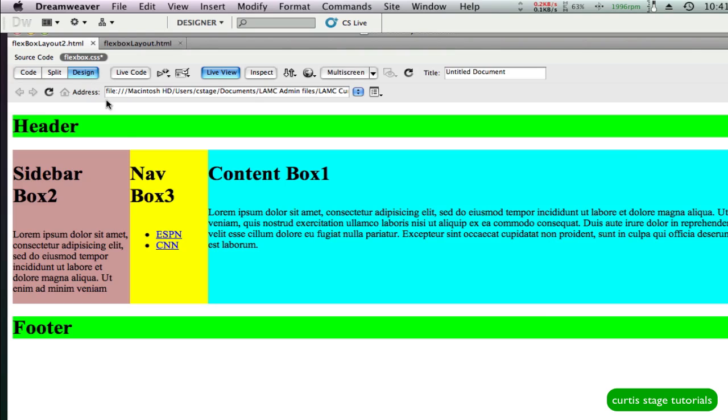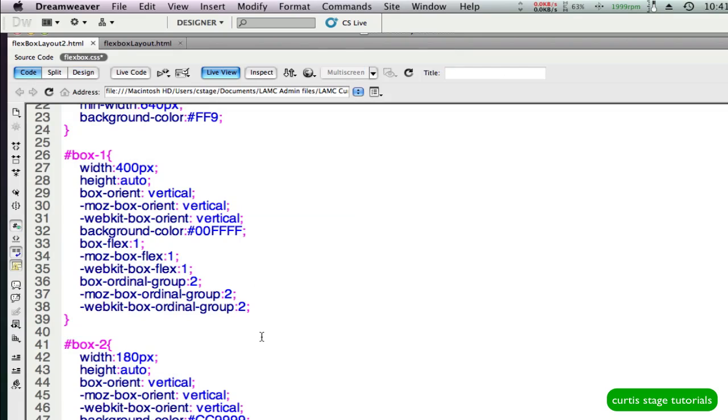Now if I go to design view, it doesn't know which order yet. We put a 2 on here, but these 2 don't know what to do yet. So they just slid over and said, oh, this guy's doing something weird, we're going to go ahead of it. So almost kind of like a floating situation. But we're going to fix these. We're going to make the nav be box number 1 and the sidebar be box number 2, or box number 3. So let's do that.